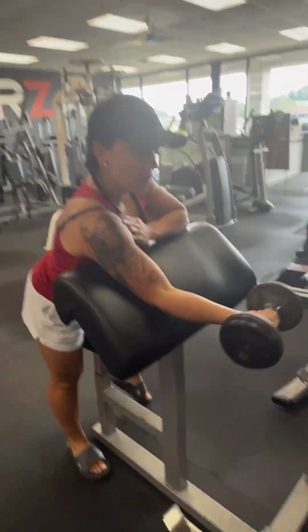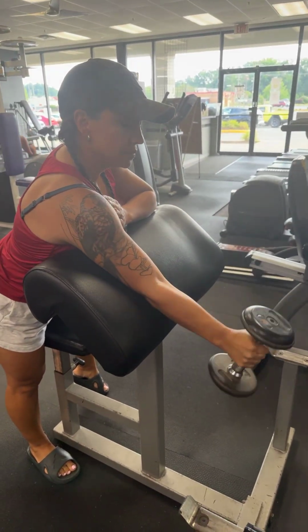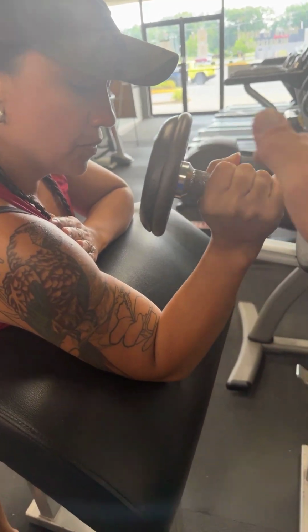Now Grace is going to do hammer. Right there. When you do these, you want to come up to that right angle. Right there, yeah.